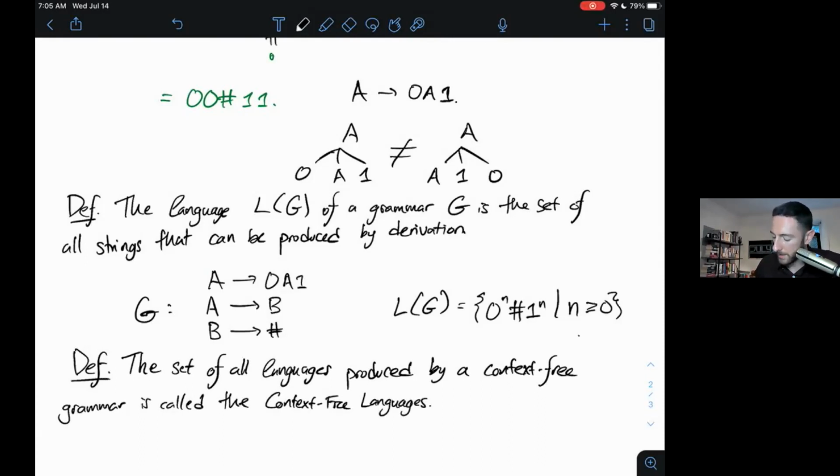We'll abbreviate context-free grammar often as CFG, and the context-free languages as the CFLs. Not GFG, CFG. So we've got context-free grammars, and we've got context-free languages.